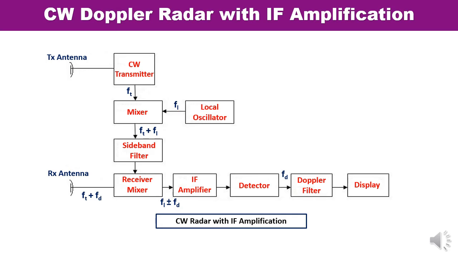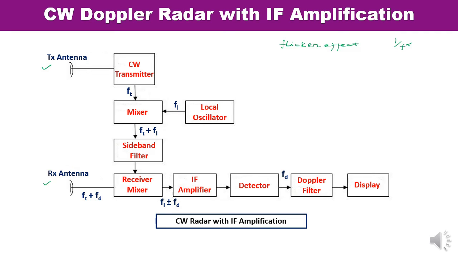The receiver operates with a non-zero IF, and in this case separate antennas, a transmitting antenna and a receiving antenna, have been used for transmission and reception. There is a dedicated function for each antenna. The noise generated in the crystal detector, or in the case of vacuum tubes, may create the flicker effect, and the flicker effect varies as 1 upon f raised to the power alpha.